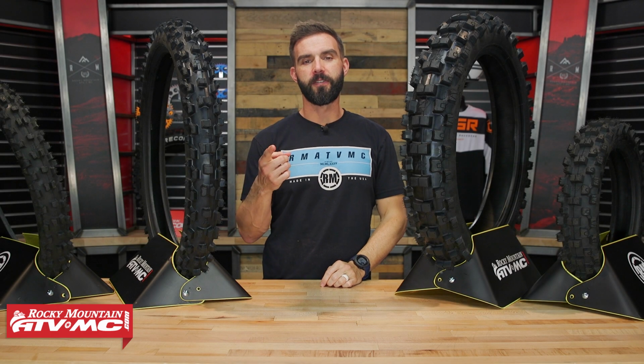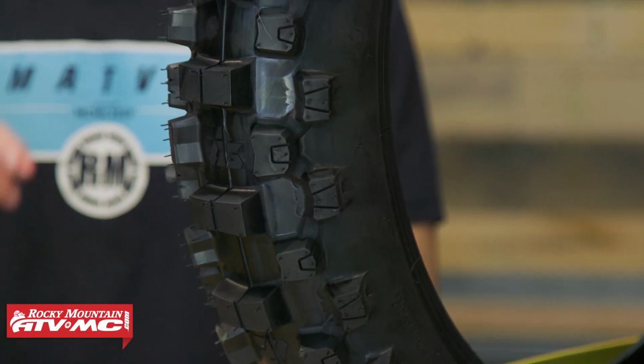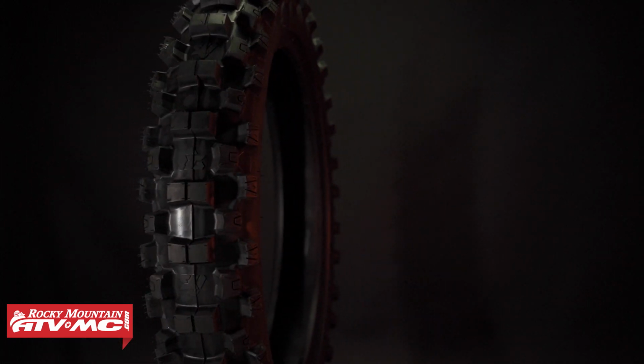All right, everyone, thank you for checking in. So today we're showing you the new Tusk EMEX T-35 soft intermediate tire. We're really excited about this tire, and what we're so happy about is that we actually got to design it right here at Rocky Mountain. I'm talking start to finish.